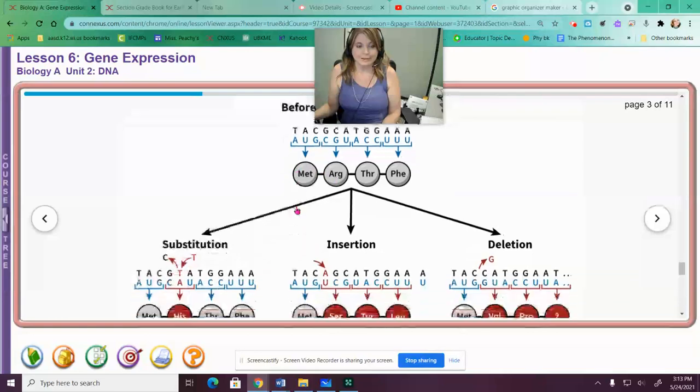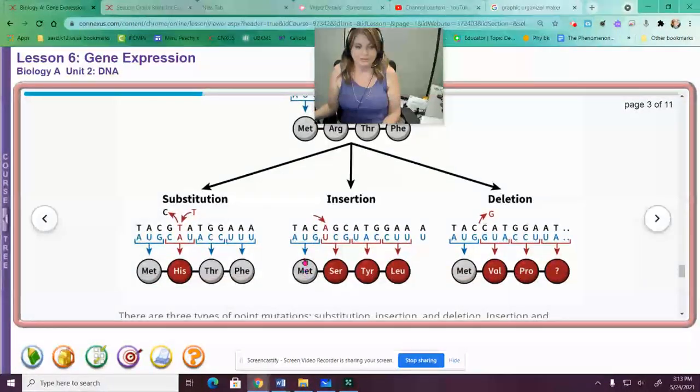And CGU codes for this amino acid. So if we add an extra one, the first amino acid still codes correctly, but now every other one is going to be wrong because you added something extra. So every 3 is different from what it was before. So the entire chain is incorrect. Same thing occurs with deletion. Now you're deleting one out of there. So the first one codes correctly, but now every single one after the deletion is going to be wrong.